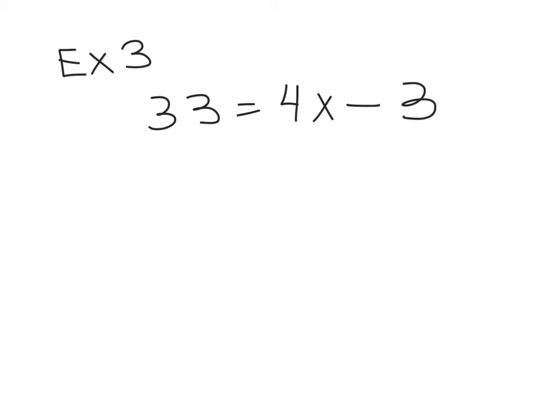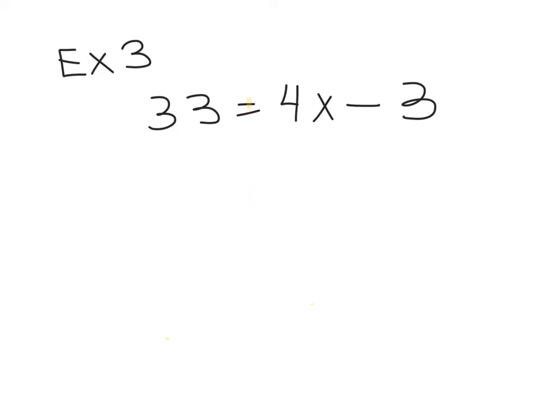This question looks different than the other ones because this time I have my x on the right-hand side. It doesn't matter. We still have this equal sign here. We have a left side and a right side, and we need to get x by itself. So down here, this needs to say x equals some number. It doesn't matter that it's on the other side.